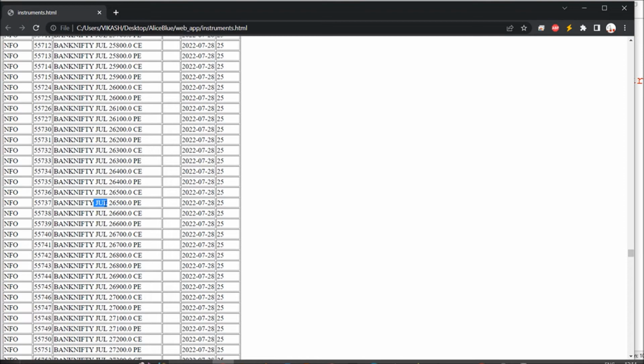It is special. There is a difference: if I have to fetch this contract, if I'm looking for July, I have to say JUL. It is different from other things, so it is easy to get that string and fetch it for me.